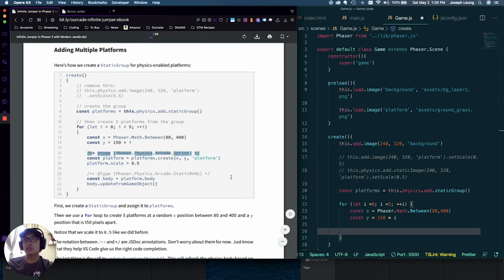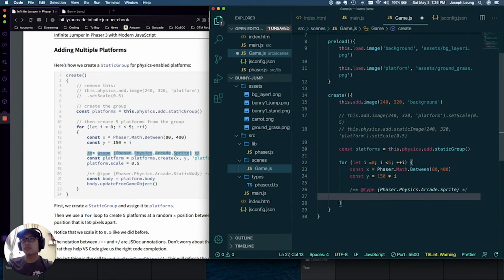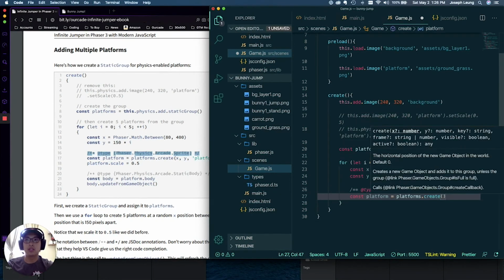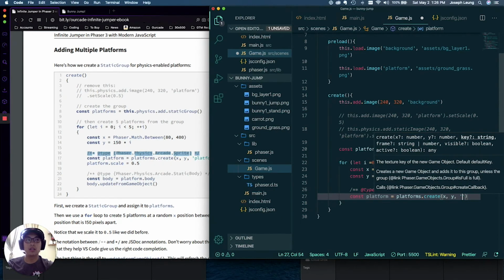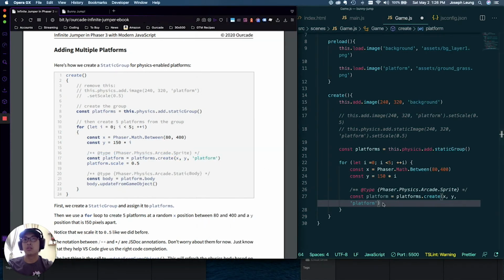So this guy here, let's copy this line over here. const platform equals platforms.create(x, y).